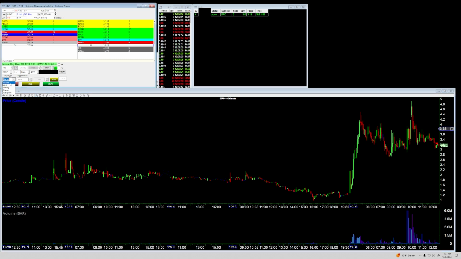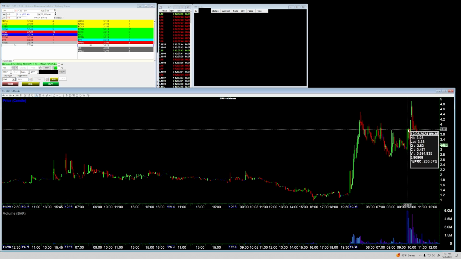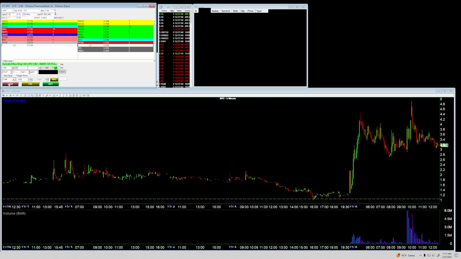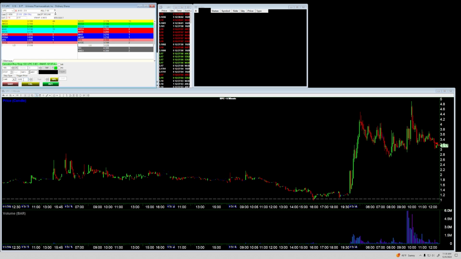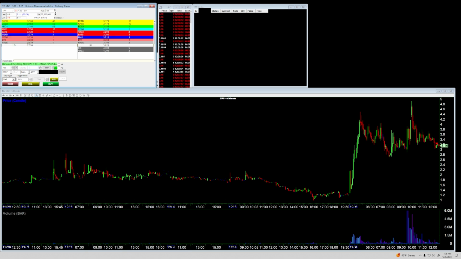Now, there's another option. There's a stop limit. Now, this option is unique as well. Let's just say, using the same example, 380. If it hits 383, I want to get out. So the trigger price will be 383, and then you put in this area at what price are you willing to get out, but also you don't want to pay over. So in this case, if we're willing to get out at $5 and we select buy, again, because we're short, that means if 383 hits, we are willing to take our loss anywhere below $5.